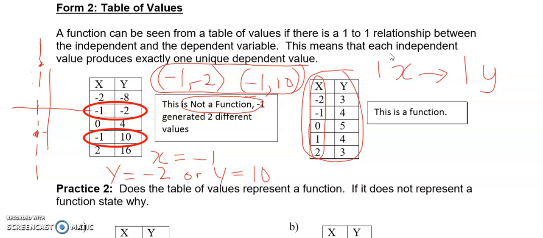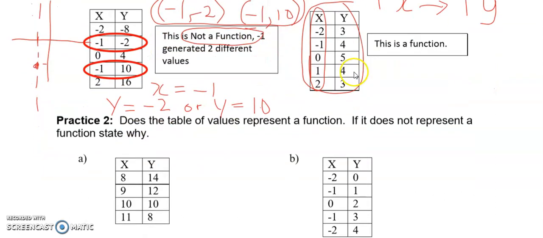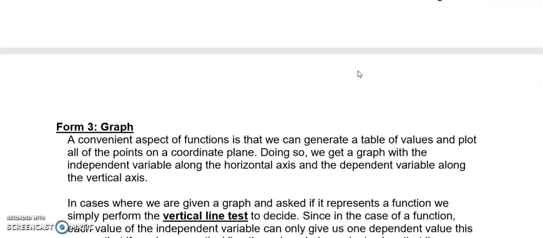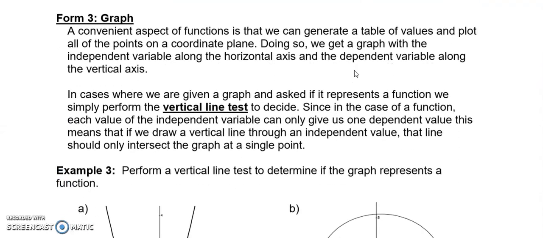That's a clue. If you're looking at a graph and you're trying to determine if it's a function or not, ask yourself, is there anywhere on that graph where 2 points are one right above the other, or do they lie on the same vertical line? And for graphs, that leads us to a very simple test actually, called the vertical line test. There it is on page 4.